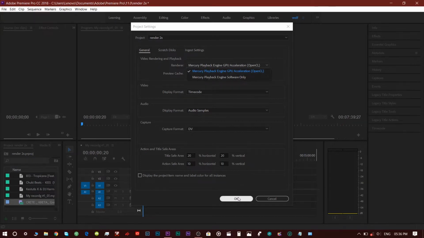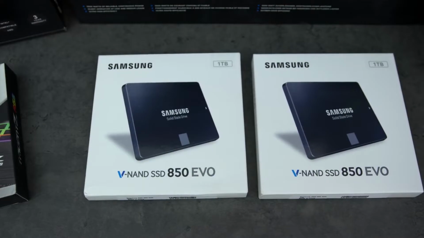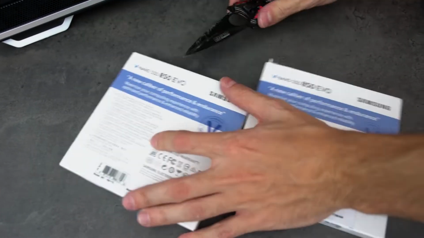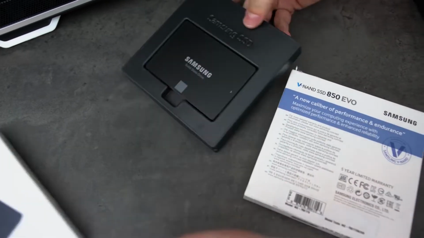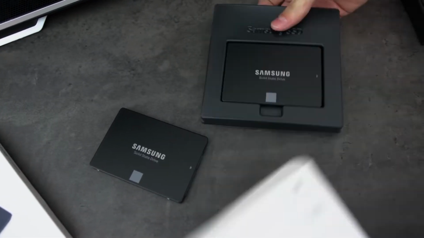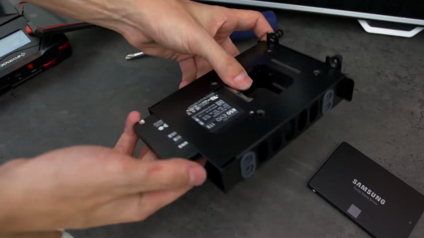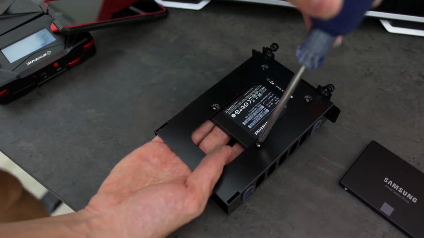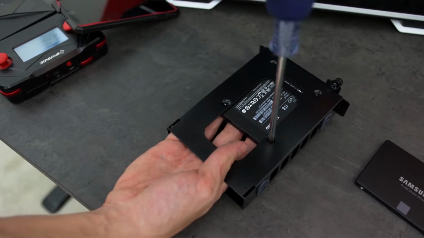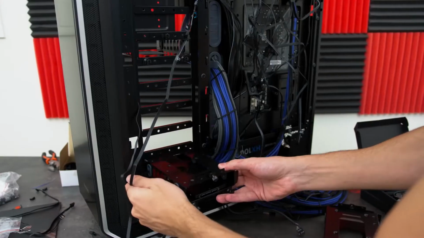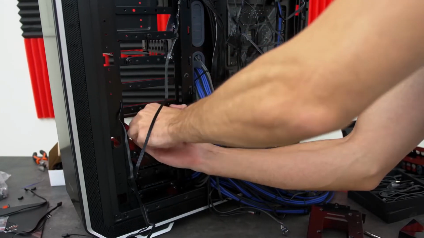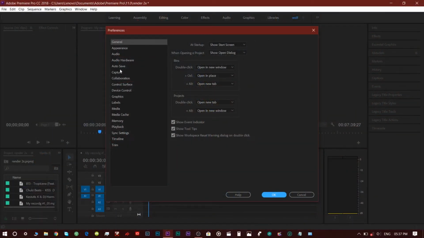The second point is also very effective. As we know, SSDs are always faster than regular old school hard drives. So if you have an SSD, you should move Premiere Pro and all other Adobe software to the SSD. And if you have a larger SSD, you can put all your project files and media files on that SSD. That will obviously increase your performance and render times by a large margin.